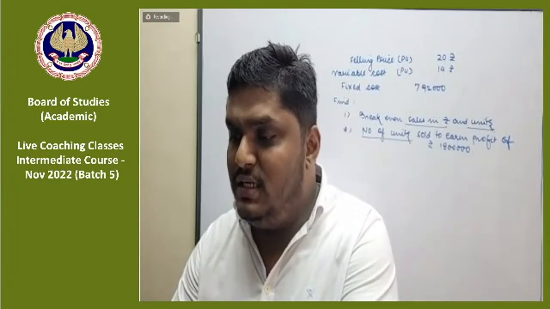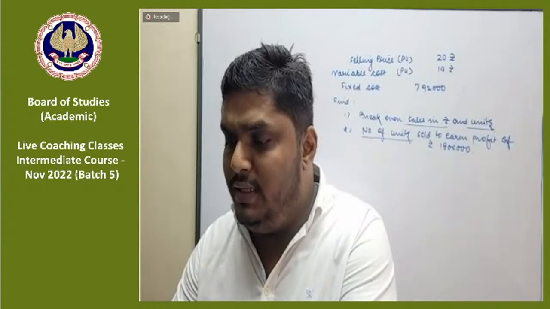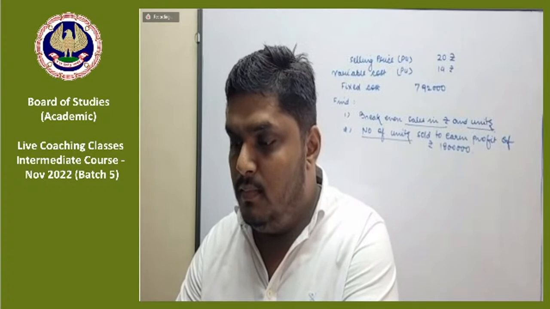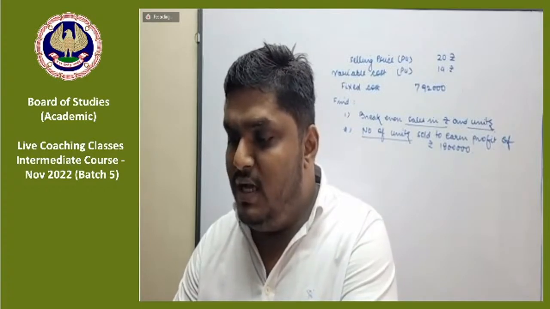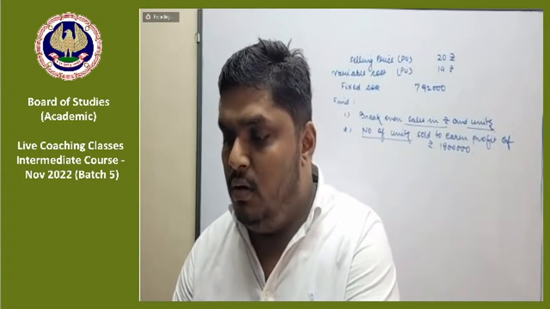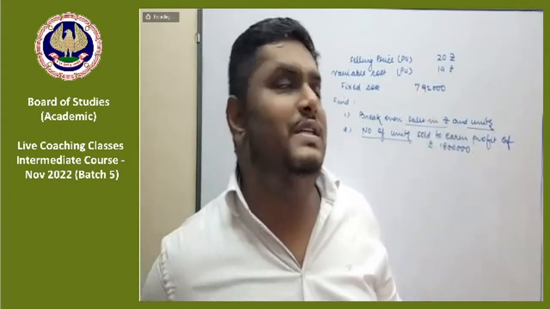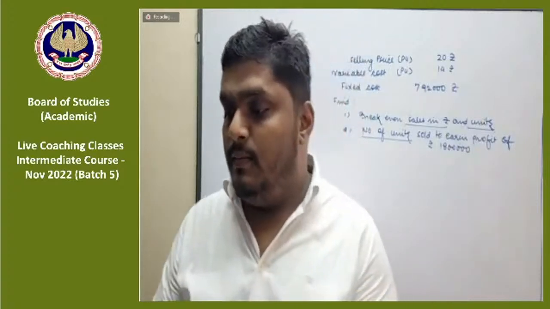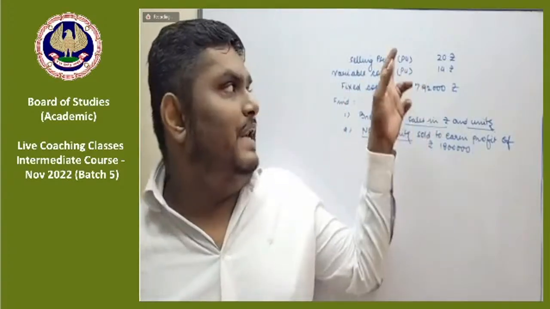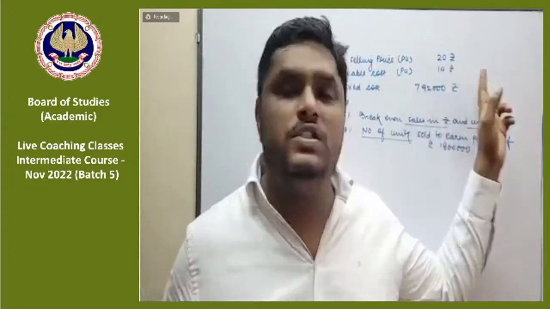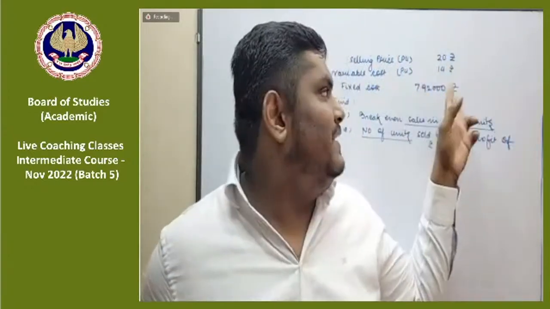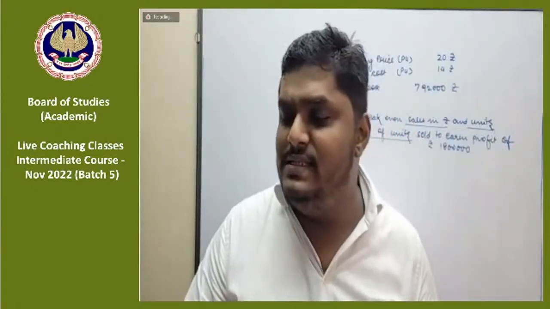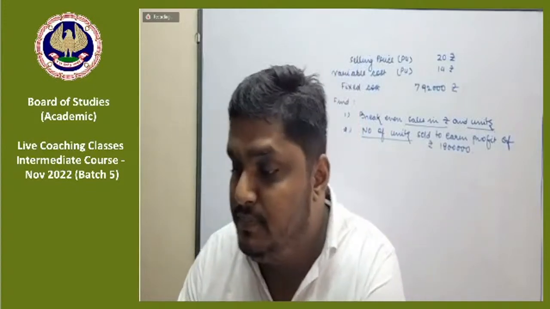Okay, I think I've got answers for question number 2 also. No, not yet. Bharat M, Vikas Bansal, Nidhi Parikh. When talking about the amount of fixed cost, it is 7,92,000 rupees. Selling price per unit 20, variable cost per unit 14, fixed cost 7,92,000. And what is asked is break-even sales in rupees and in units.